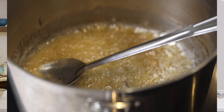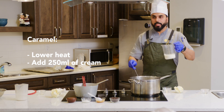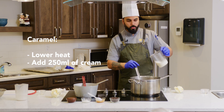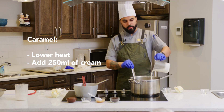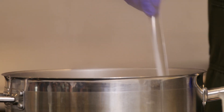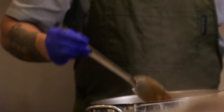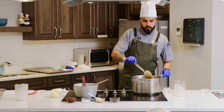The sugar is nice and brown now. Carefully add the cream in it because it is going to have a lot of steam. When you put the cream in the hot caramel, the cream also gets to the same temperature — it is around 100 degrees and it should be evenly mixed. If not, you can put it back on the fire and cook for some more time. Let the sugar dissolve with the cream.